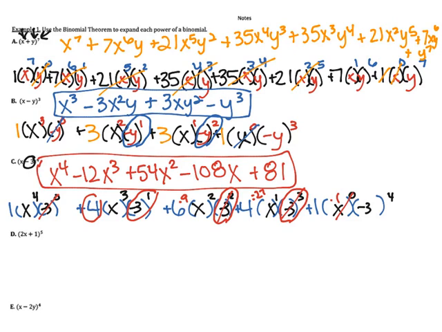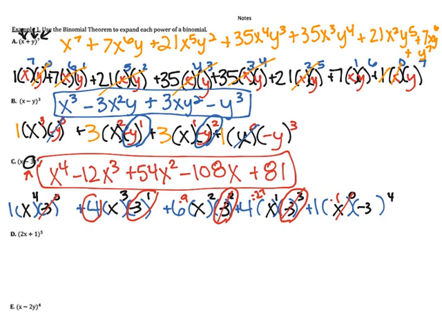So that one looks a little different because in the other ones, whatever our coefficients were in the triangle, we ended with that. But here we don't, because we don't have an x plus y, we have an x plus -3. So you can use this with anything. It doesn't have to just be x and y. It can be anything. So I'm going to do D with you, and then I want you to pause it and try to do E by yourself.